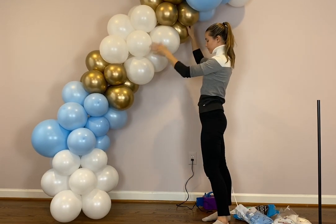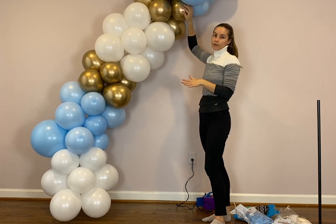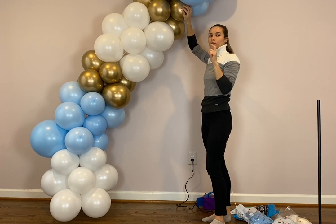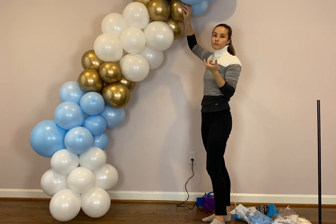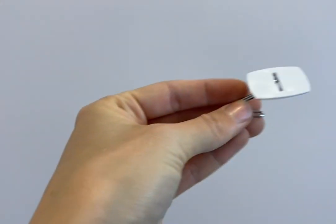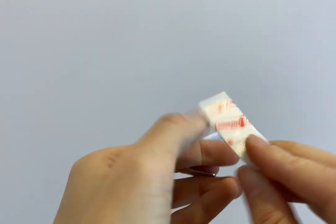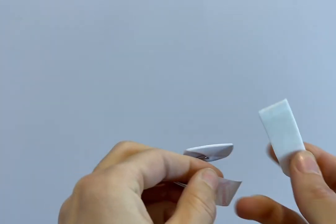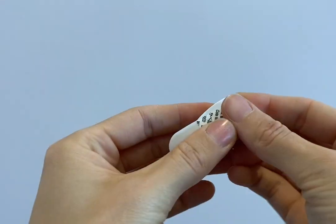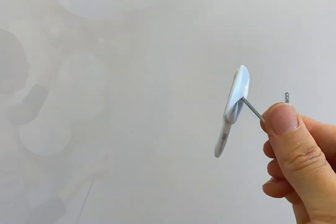Our next step is to attach this garland to a wall and shape it. To attach it to a wall, I recommend using small command hooks. They are removable and you can find a link where to purchase them below the video. Command hook looks like this and it comes with an adhesive. You will just peel the red portion and stick it to your hook in the back. And you will peel this part when you're ready to put your hook on a wall.